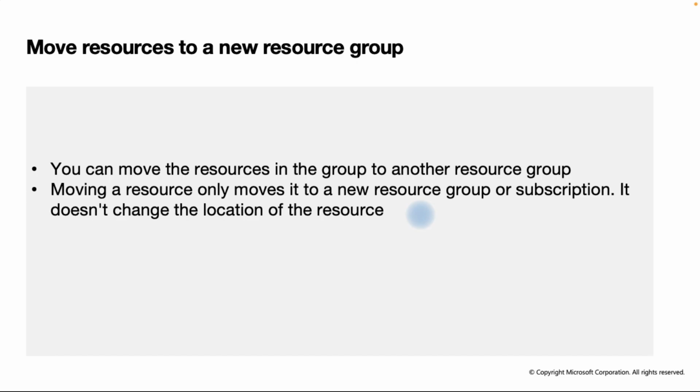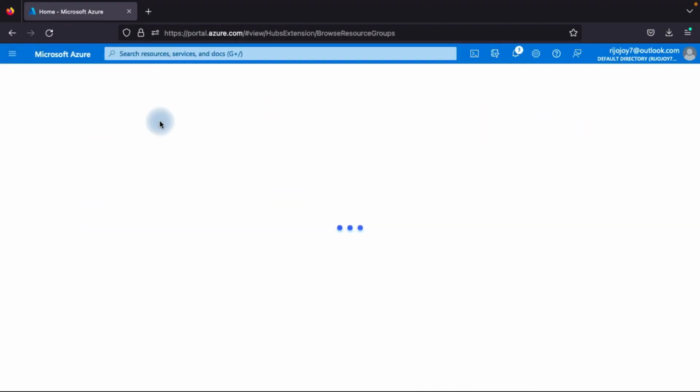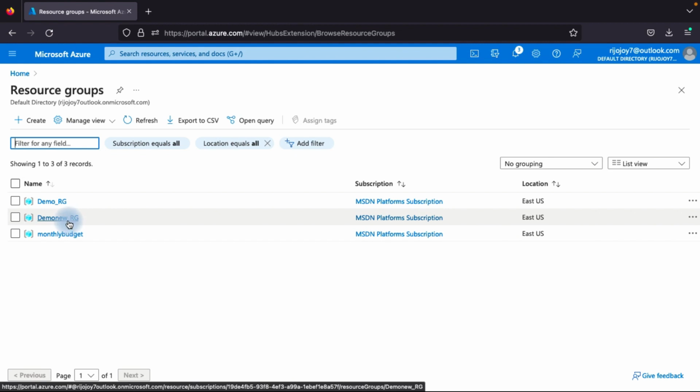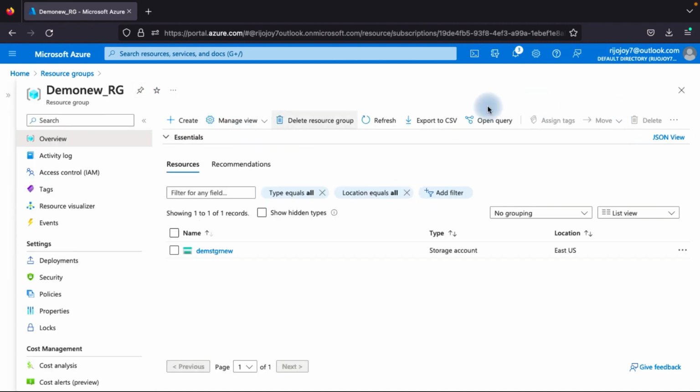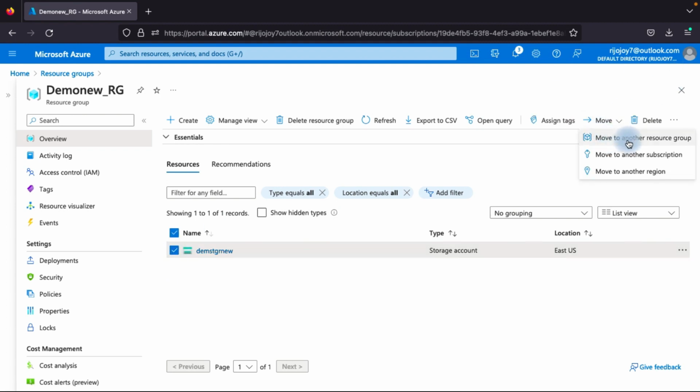So now we will go to our portal. We will reach our Azure portal and click the resource group. Where we have the demo, we have one resource. See, here now I just move. Here the move option is disabled because we have not selected the resource. Now you just click here, then you can move your resource to another resource group, to another subscription, or to another region. So we will do how we can move this one. Just click this one, and we have some resource groups listed before. So just click move to resource group.